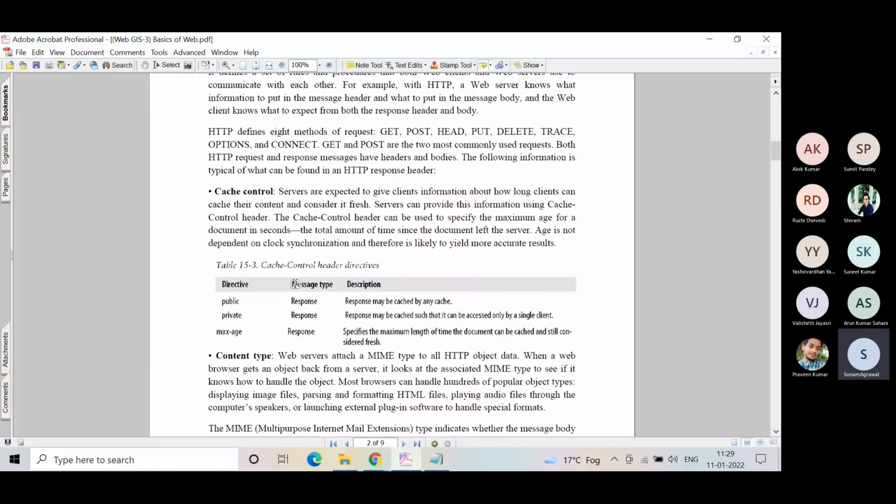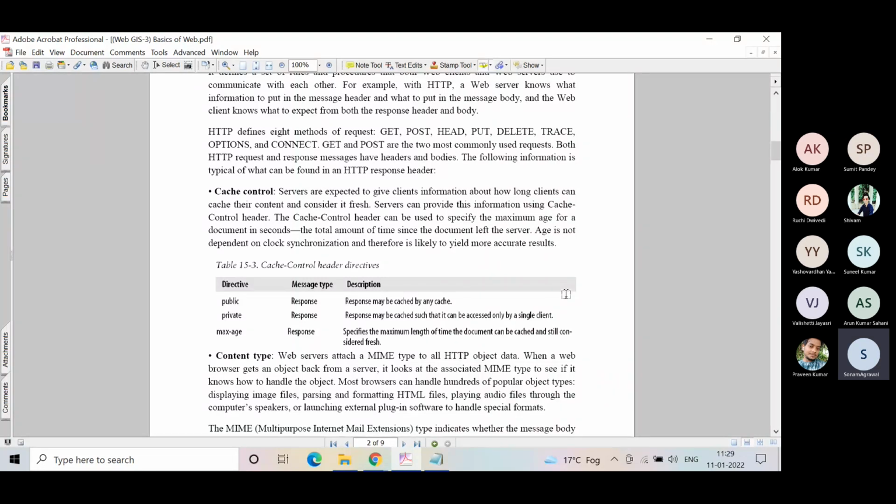The cache control can be public or private. If it is public, the response can be cached by any intermediate cache. Private: suppose there are some sensitive sites, like if you are doing internet banking, an online transaction, or there are login credentials, so these are sensitive information and they will never be cached on intermediate machines. So such types of web pages will not be cached. So it can be either private or no-cache.